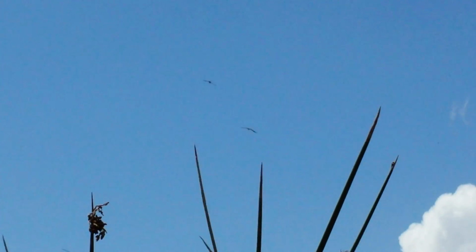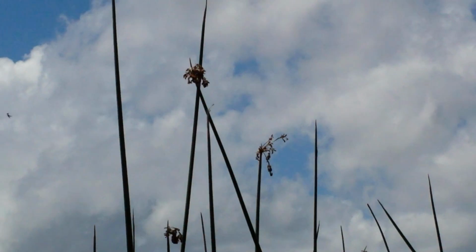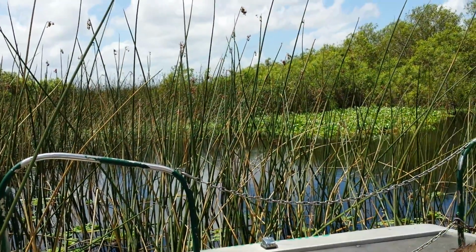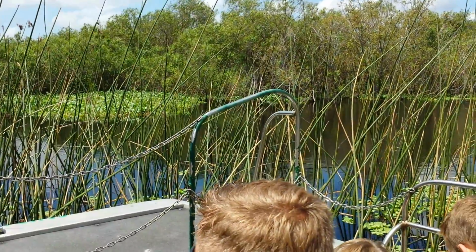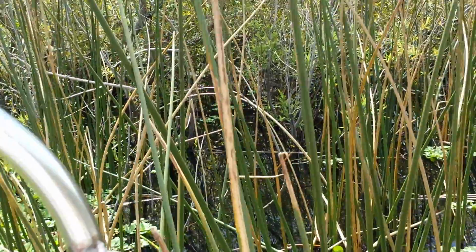For the most part, though, when they bite something, the pressure that they have in their mouth can just crush it. And most of the prey that they eat isn't large. I mean, they'll eat anything, but the majority of the prey they eat is small. It's like fish or birds or snakes, things like that, turtles. So it doesn't really pose a big problem to them. Turtles. They smash their shell, I guess. Oh yeah, when they grab them, they can just crush it. And their stomach is strong enough that they can digest bone and everything else. They can digest turtle shells. They can digest supposedly mild steel.